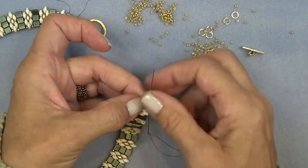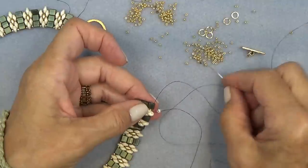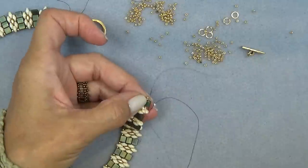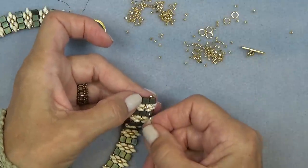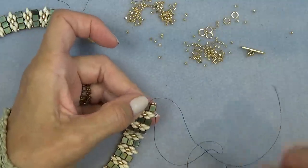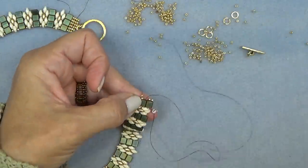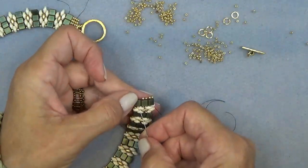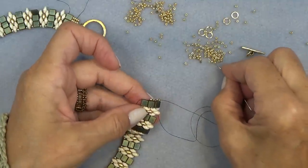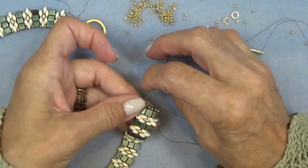All right, I'm just going to sew through this Tila right here. Then I'm going to pick up 2 11-0s. I'm going to sew down through the other side of that one. And back up this one. I'm going to pick up 2 11-0s. Go down the other side of the Tila I'm exiting. And back up this one. 2 more 11-0s. Got it. Down this one.